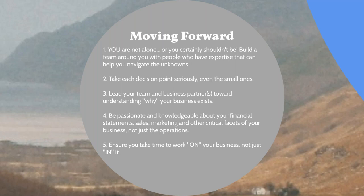And then the last thing, if you have heard the term work on your business, not just in it, what I mean by this is making sure your accounting and your financials are up to speed, reviewing the data and extrapolating data that helps you make decisions that move your business forward. That's working on your business. If you have to go scoop poop because somebody did not show up when they were supposed to, you may very well need to do that to take care of those clients in that time of day, but that's working in your business. That may get you through that day, but it's certainly not doing a whole lot for you tomorrow.